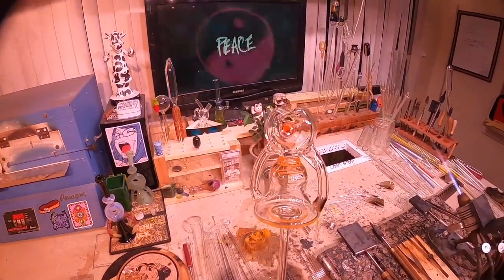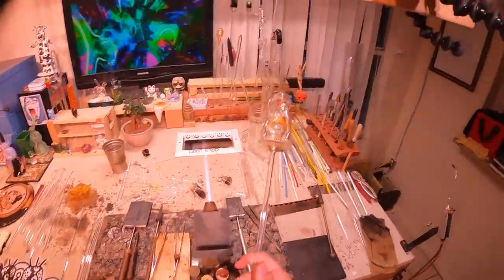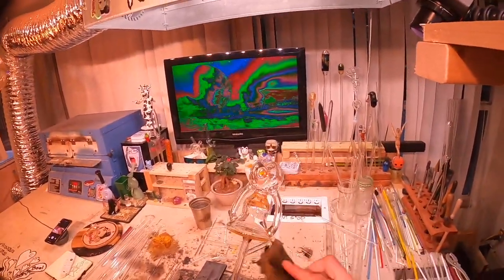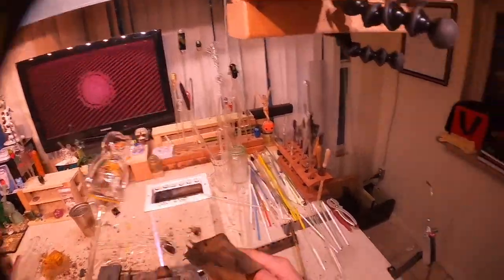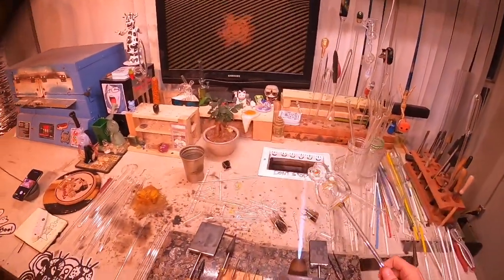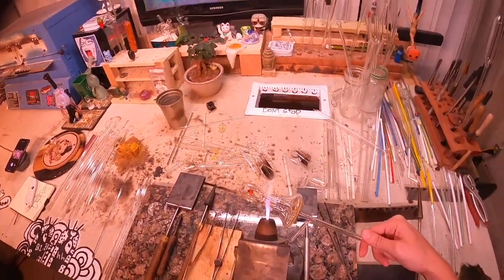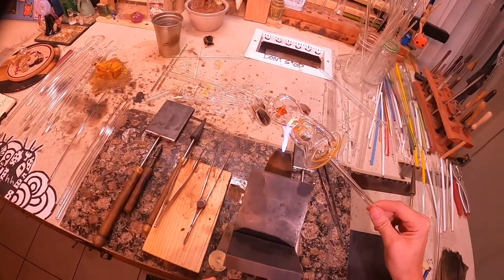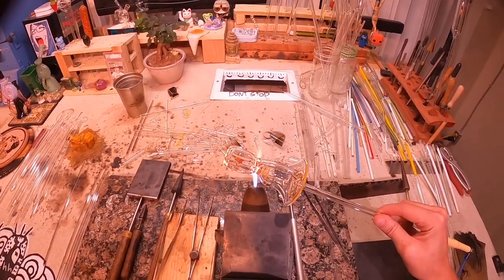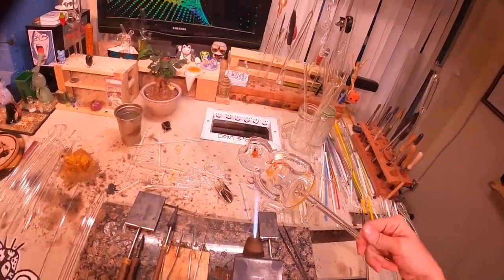Right now the arms are ugly, but they're connected. You want to dress them up a little bit to make them aesthetically pleasing. I used to just leave them like that, but now I'll show you my secret to using gravity and heat to form them how you want them to look. That way you can get away with mistakes — if something's not even, like the bend, you can just heat it up, use gravity, and puff it out to whatever diameter you want.